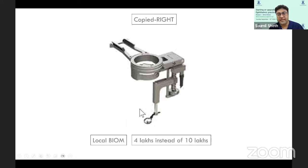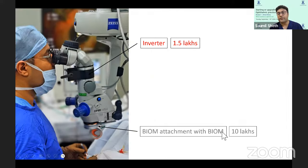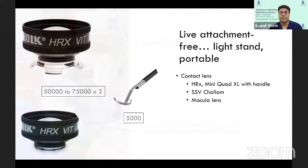So what you do next is take a locally made biome. It is around 4 lakhs instead of 10 lakhs. And you brought your cost down from this 10 lakhs with an imported biome to 4 lakhs with a locally made biome. So practically, when you sum this up, you've gone less than half of what the imported assembly would cost.